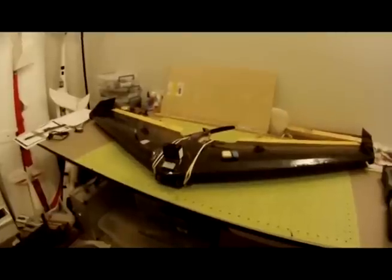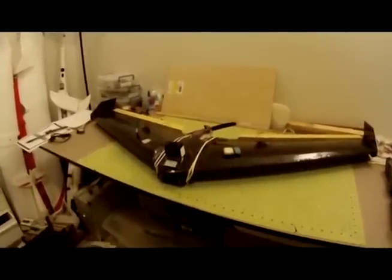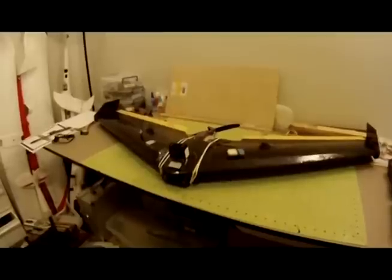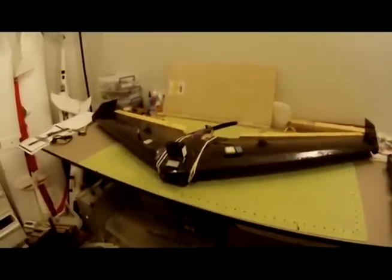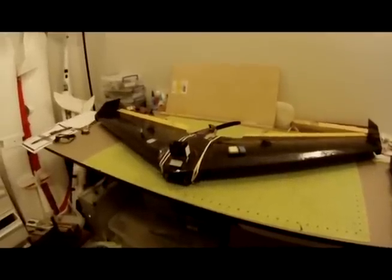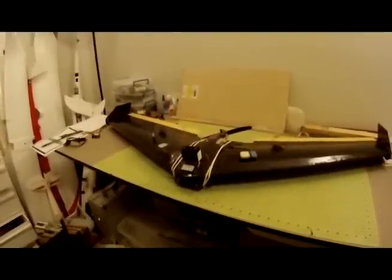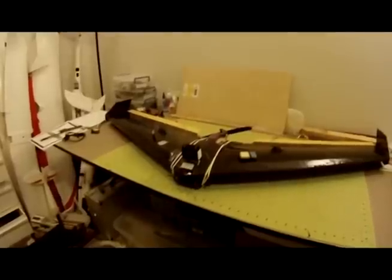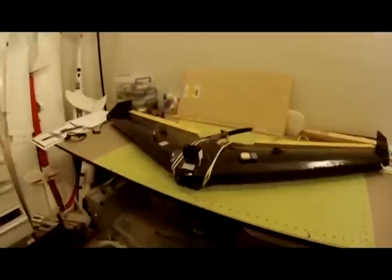I also have been really reluctant to put all of my electronics gear in any plane for a fairly long range flight, really just afraid of losing it, but I've taken the plunge and I'm just saying heck with it. It's time to go. And by go I mean hopefully this weekend or next weekend. I want to do at least a 2 to 3 kilometer flight and then move forward from there.